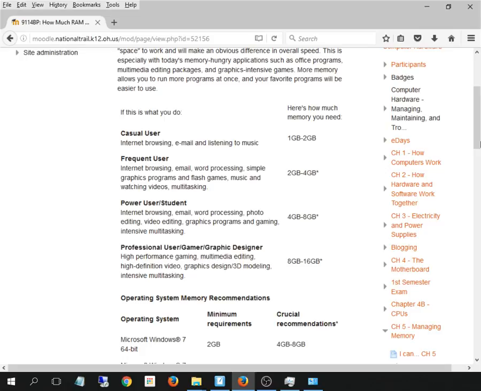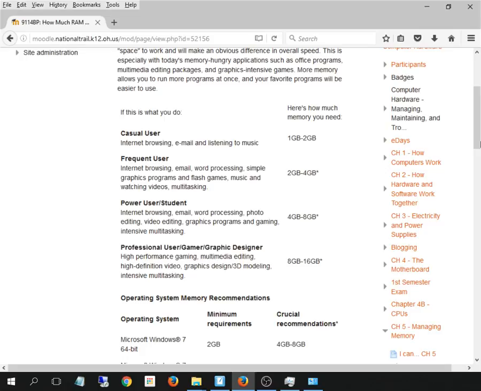Frequent user, I'm going to say 4 gig is fine unless you have a 64-bit operating system on it, and then we're looking at 8 gig. If I'm going to have a 64-bit operating system, I'd really like to have 8 gig of RAM. And when I get to being a gamer or graphic stuff, I'm really at 16. A gamer sweet spot is 16. Above that, you're really not going to see a difference. My oldest son is a huge gamer. I bumped his up to 32, and it did nothing. He's like, I thought it'd run better. I was pretty sure it wouldn't.